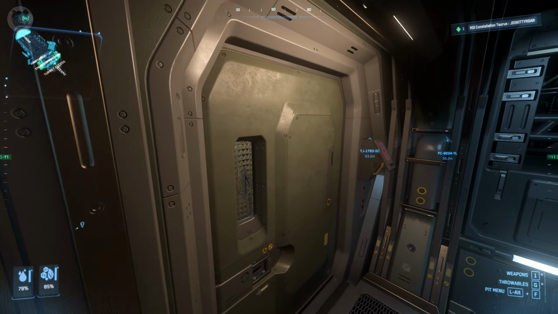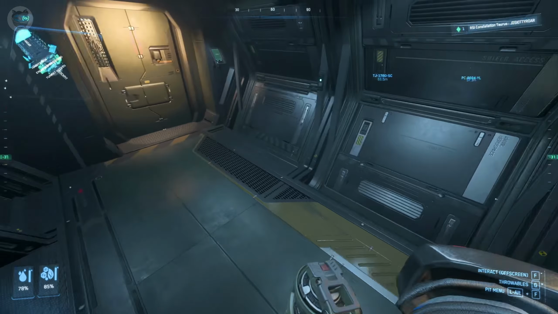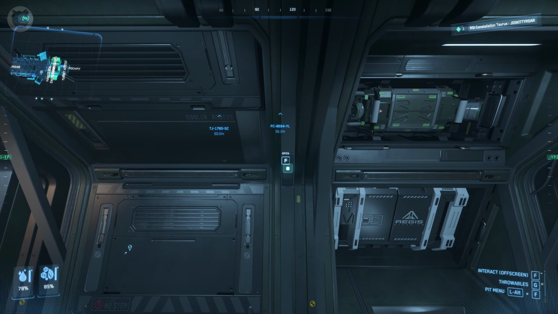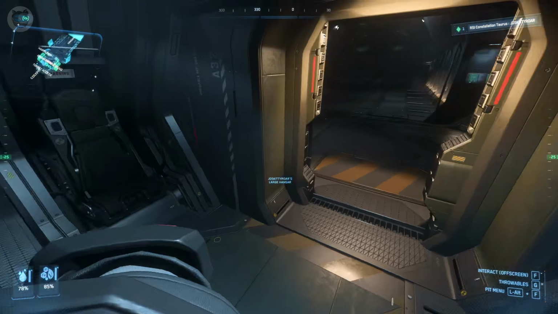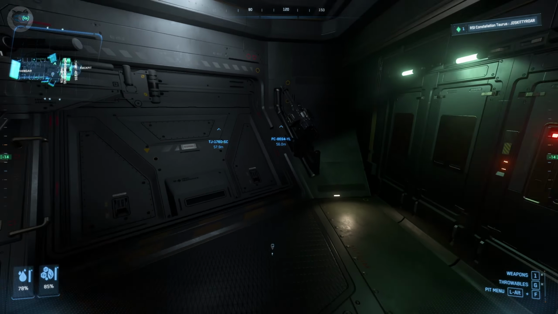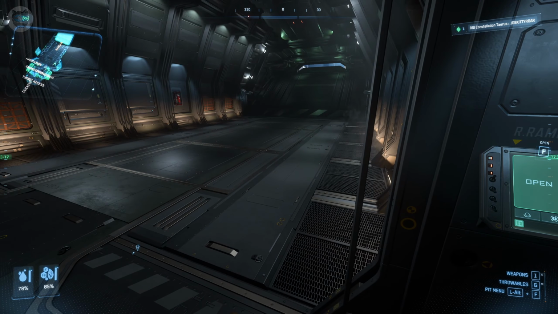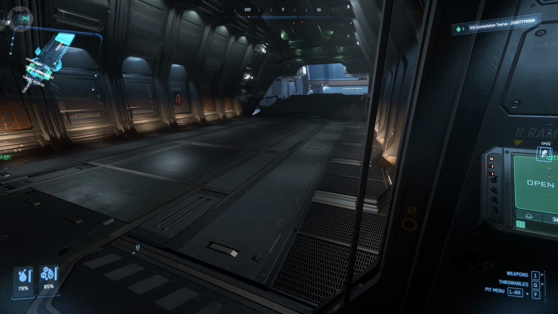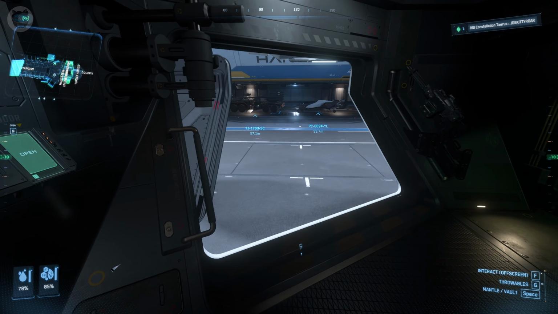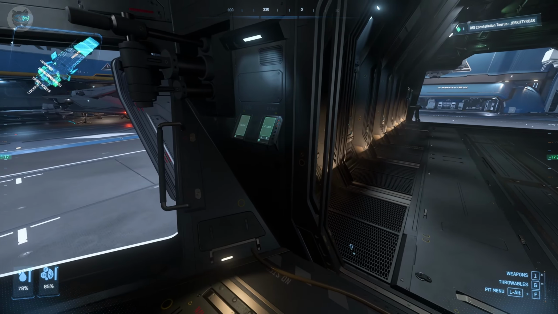We'll head on out the other door. Nothing there. On the other side we have a shield access and power plant as well. Cooler. Another seat for the crew member. And we'll head out to the cargo bay. Oh, what's this panel here? Didn't see that before. Looks like you can open the ramp from further inside the cargo bay. That's pretty good. And you've got the side door here. And looks like we have the same ramp button on the other side as well.